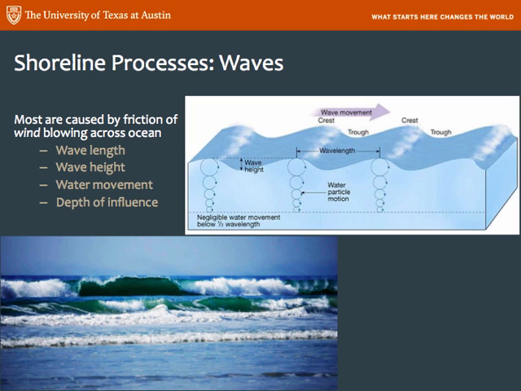We can define a wavelength, a wave height, and a crest and a trough in the same way that you did in light waves or any other waves that you studied in physics class. One of the interesting things about water waves is that the water molecules themselves move in circular paths. They don't move towards the shore like the wave does. The individual water molecules move in these circular paths that you see here. And at the surface, those circles are much larger, and they get smaller as you get deeper.